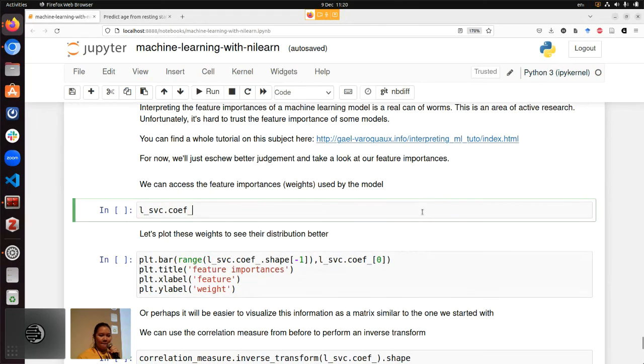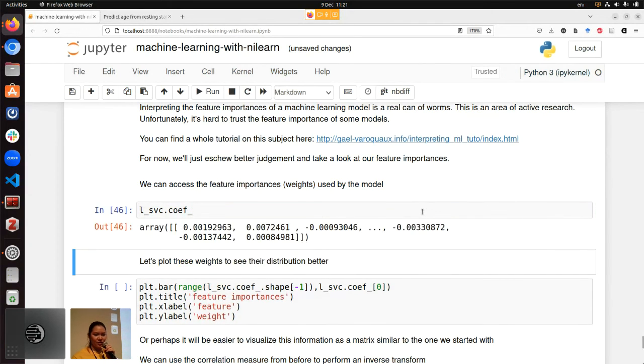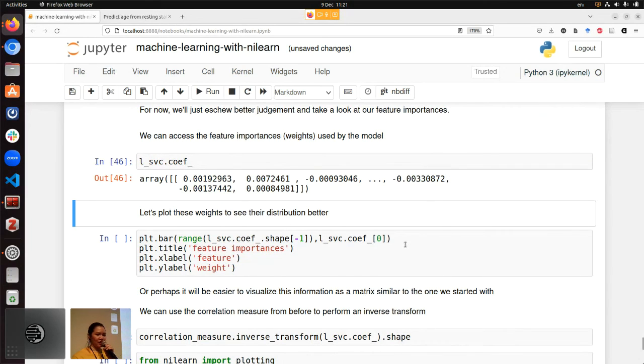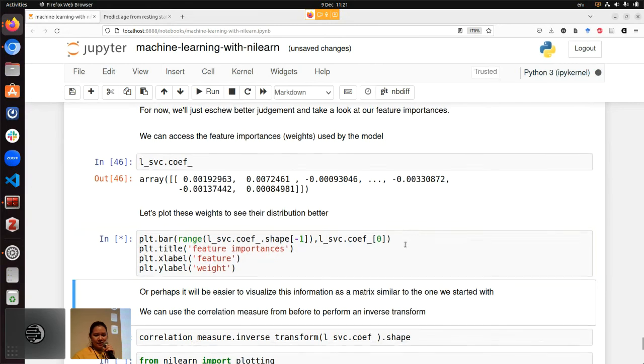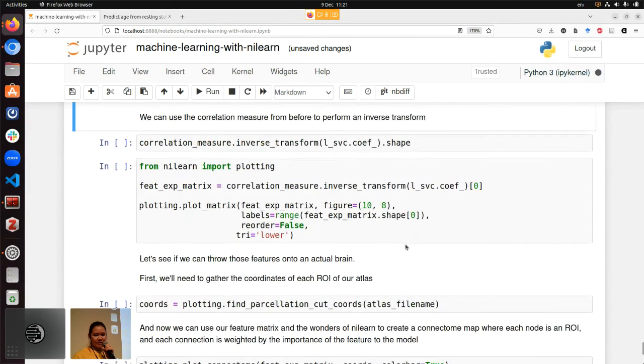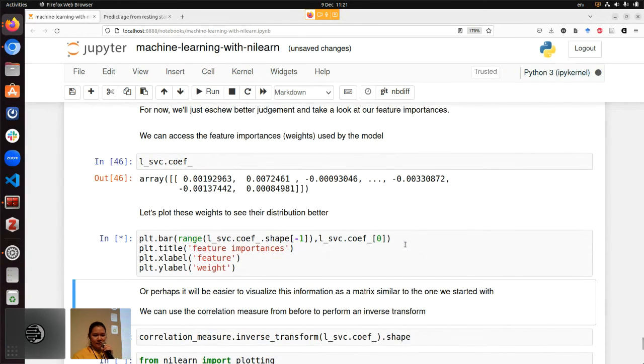So there is a way to access things that are in a scikit-learn model. It is the coefficient attribute over here. You can run it, and you can see a bunch of numbers, and visualize them as well. It will take some time to run this cell.